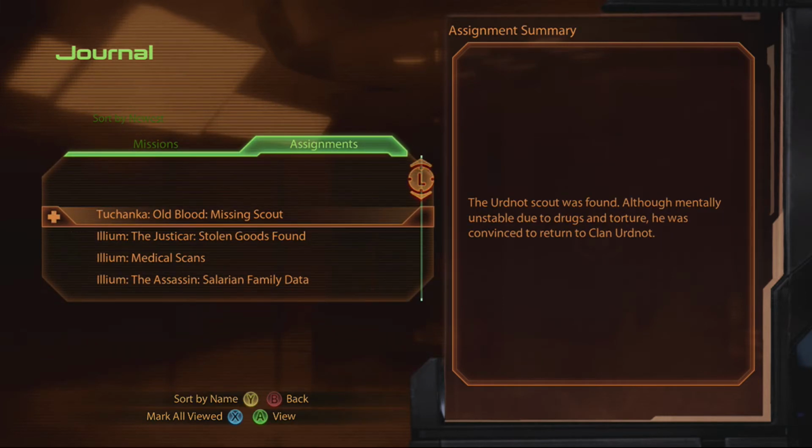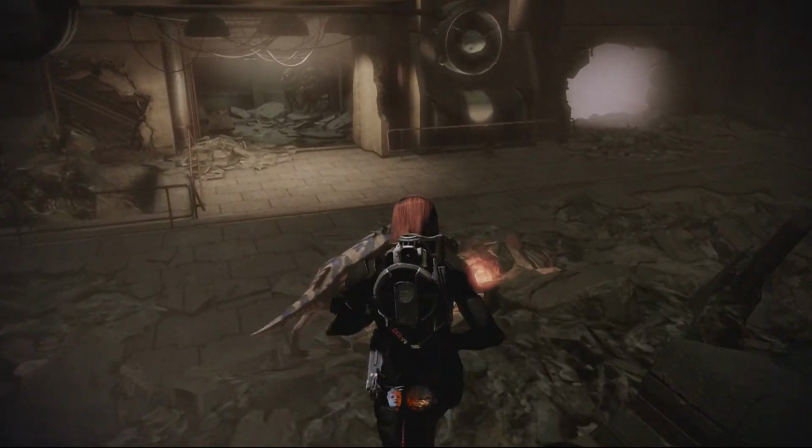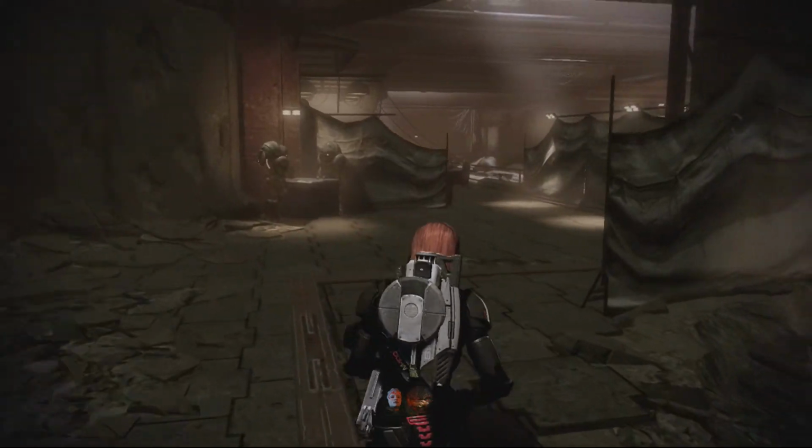Maybe we need to speak with the other guy. Talk to the Chief Scout. Yeah, I thought it said just Chief, not Chief Scout. So let's go back to the Chief Scout. He's the guy over here.